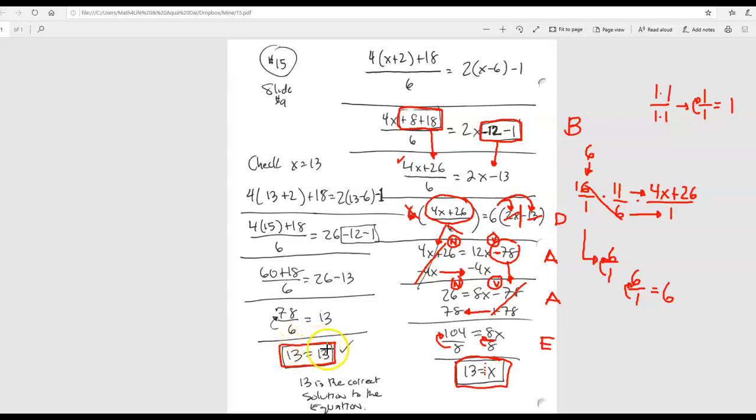Notice when it's all said and done, the number on the right-hand side is the same as the number on the left-hand side of the equal sign. And what do we know that means? That means that we have verified that 13 truly is the solution to this given equation. There's no other solution. It's only one. You couldn't put 13.1. You couldn't put 12.99. It would not give you the same answer. So that's the solution, and that's it.